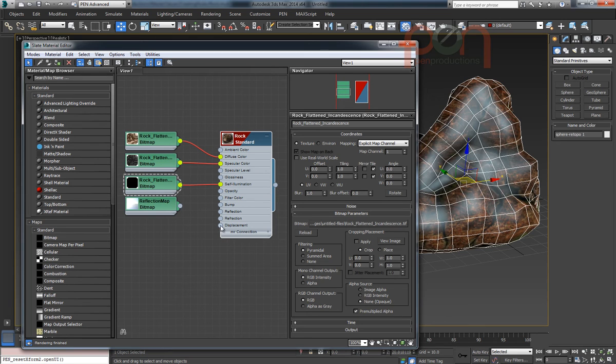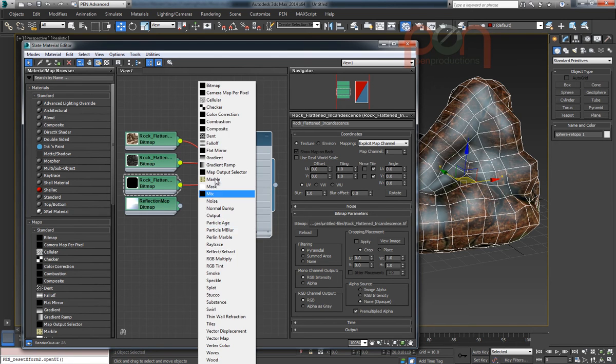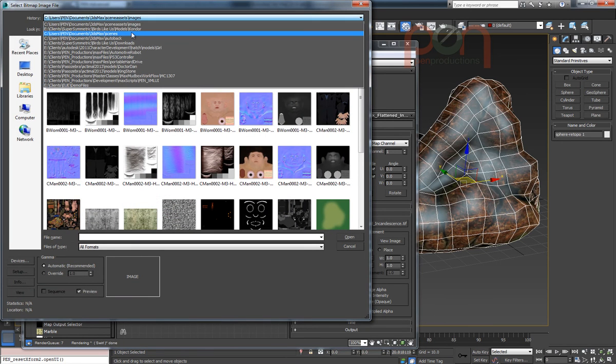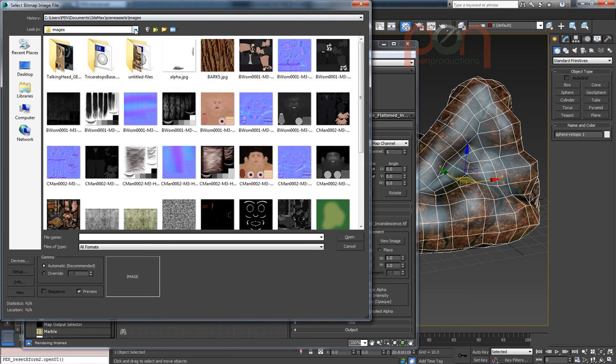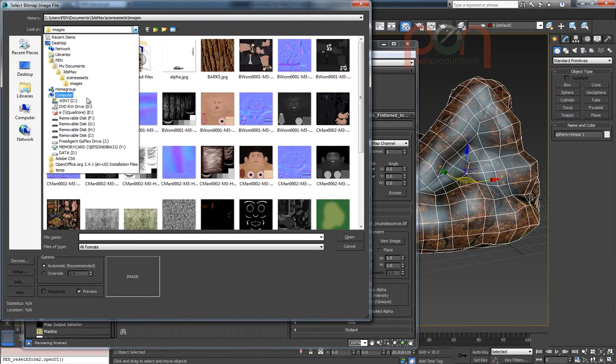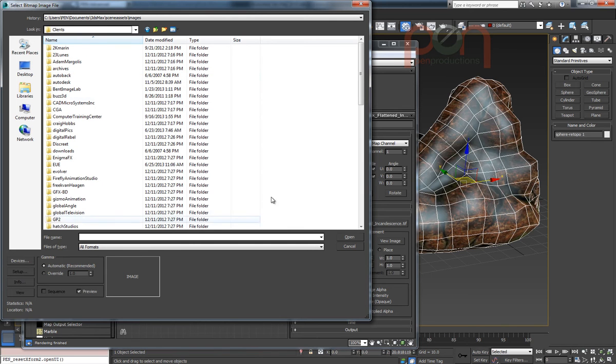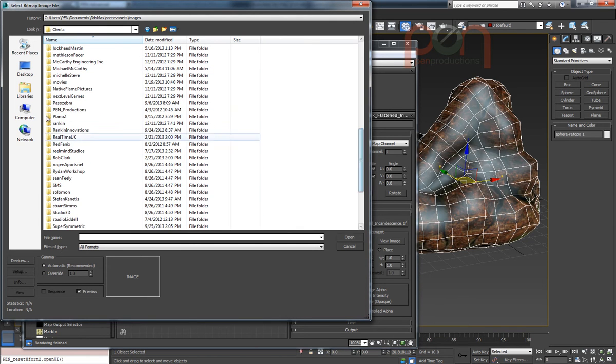What we need to do is add in the displace now and get that displace going. So I'm just going to say bitmap, and we're going to go in and find our files. Never opens in the right place, of course. So we're just going to go pick it out.